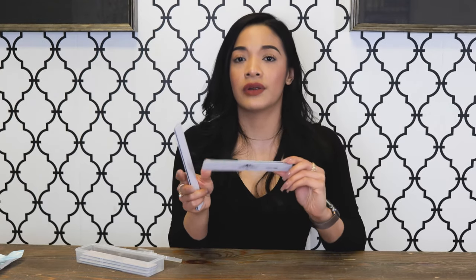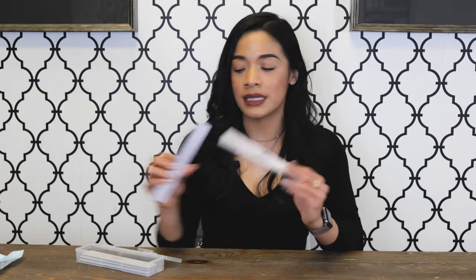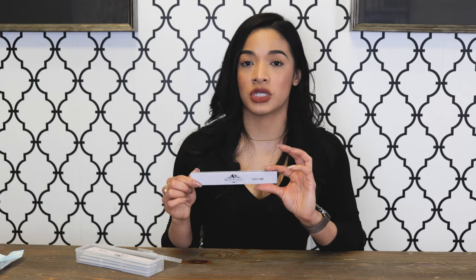What I recommend is: before using a brand new file, make sure you rough up the edges first — these sides are very rough — so use another file to smooth out those sharp edges. You do not want to cut your client. Technically this is a brand new file, so I am not using it on clients yet. Keep one file specifically for that purpose and label it, noting that it's used for removing sharp edges.